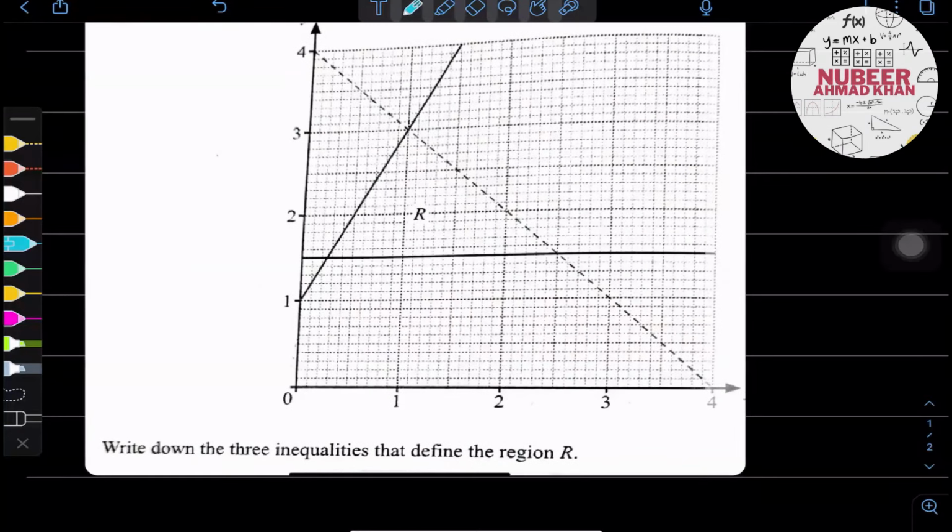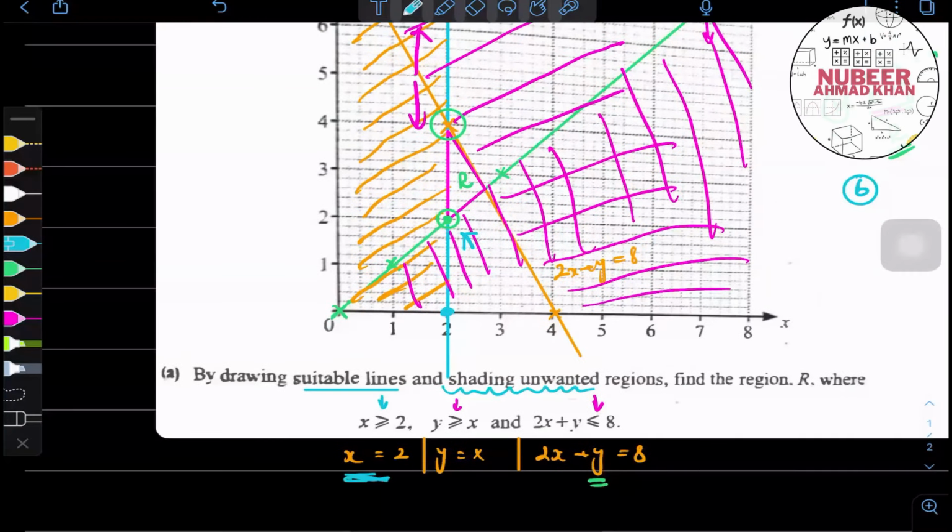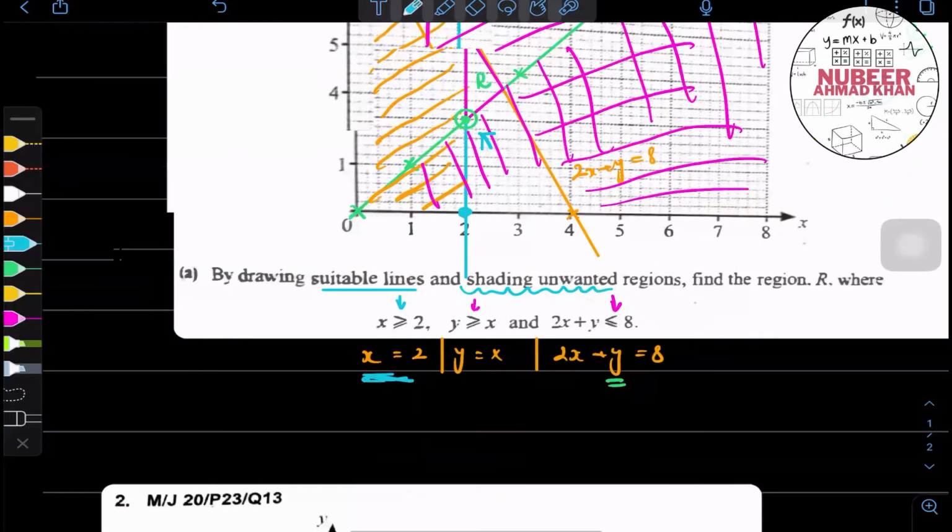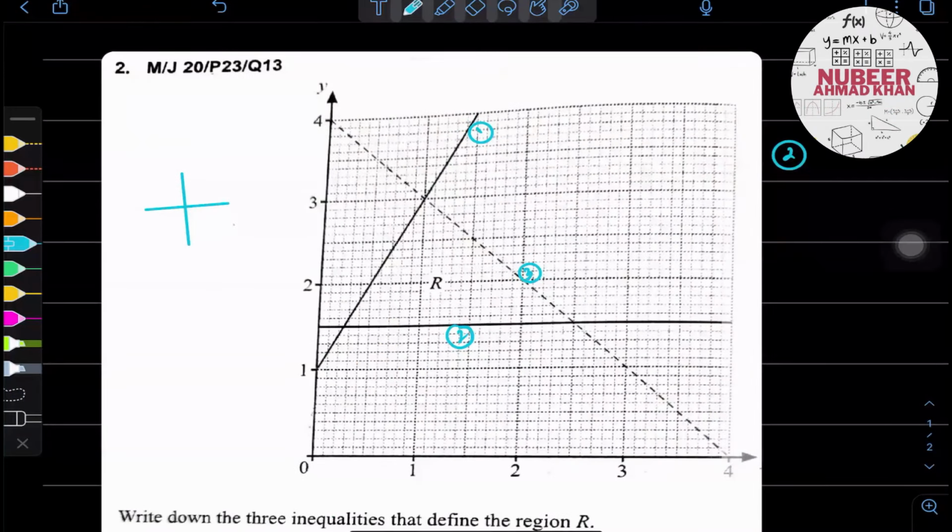So what would be those three equations? You have to select lines one by one. For example, I labeled this as line 1, this is line 2, and this is line 3. Line 2 apparently is the easiest one. Actually, horizontal lines and vertical lines are the easiest ones. Like in the previous question, there was x equal to 2, where x has a value of 2 and it is a vertical line. Now in this case there is a horizontal line. A horizontal line means it is cutting the y axis. And what is the value of y? Yes, there, I made a blue dot.